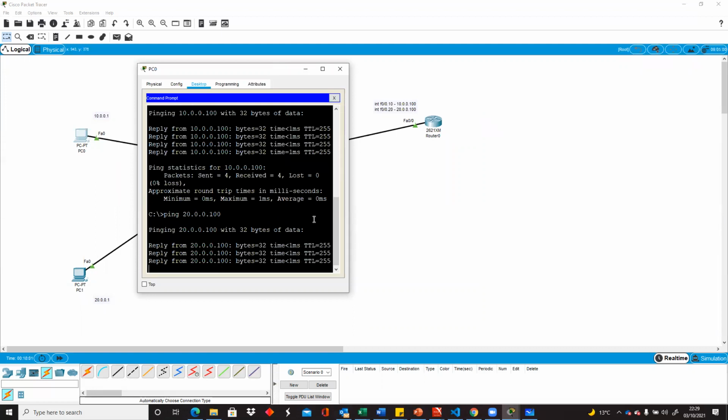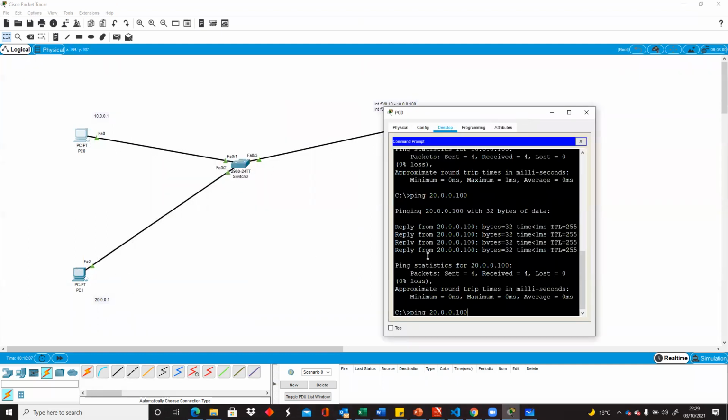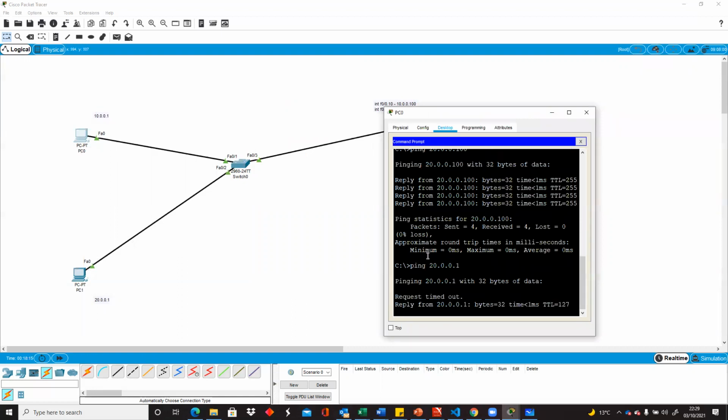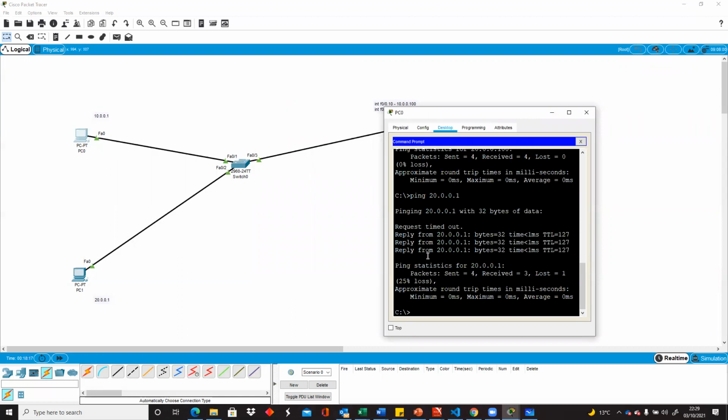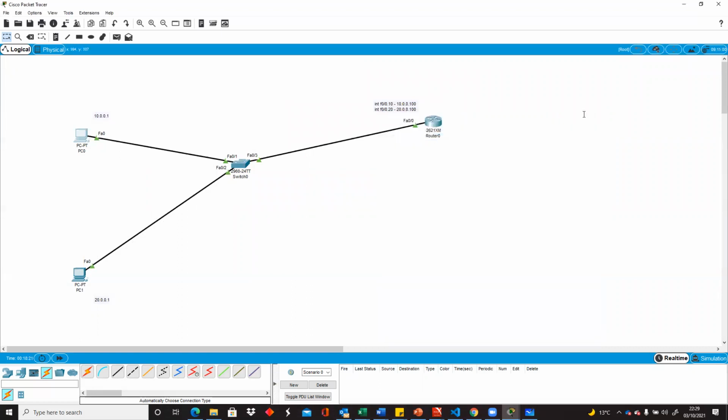It's pinging. It means we're making progress. Let's see if we can ping 20.0.0.1. It's pinging. So do you get the idea?